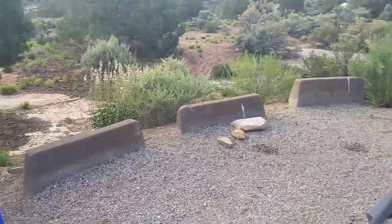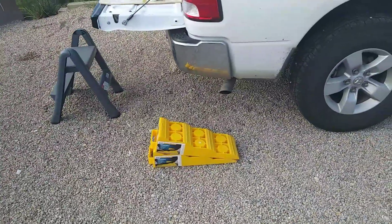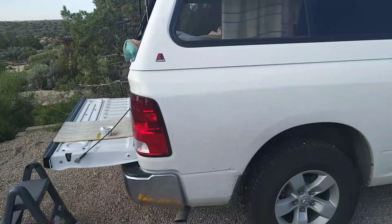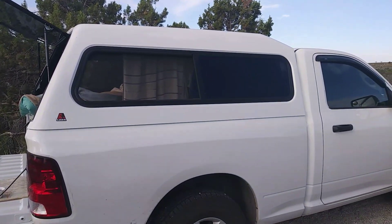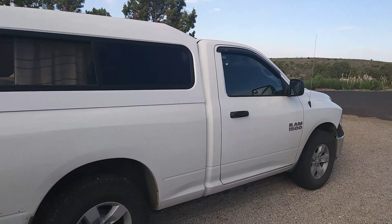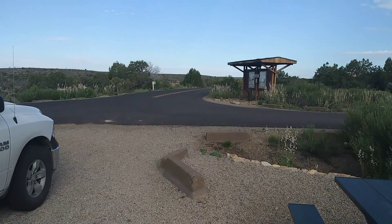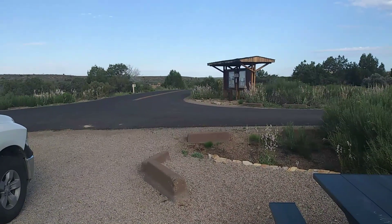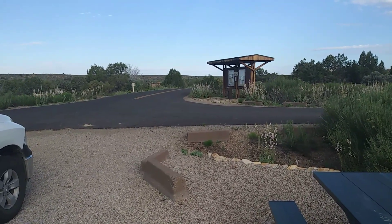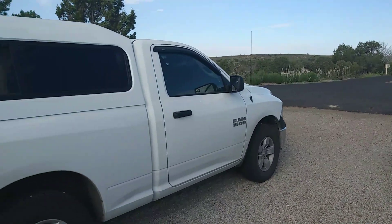And later on in the day, I'll move them around. Since this site is level, I don't have to use my tire blocks. And this is the White House, the Casablanca, in all its radiating glory. And there's a little scan of my view in the front. That's where you pick up your pay envelopes to pay, right there in that little shade area there. And we'll come back around and I'll show you some more.